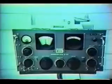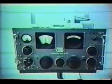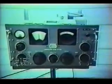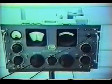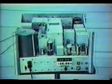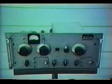Okay, what we can do also is we'll show you the equipment that was used on the first version of the chair. This is a Hammarlund SP600 as modified by ITT. In fact, you can see ITT Worldwide Communications here. This is the back end of it. Anyone who knows an SP600 can recognize that this module is different, this module is different, the layout of tubes in here is entirely different. This is the carrier oscillator.